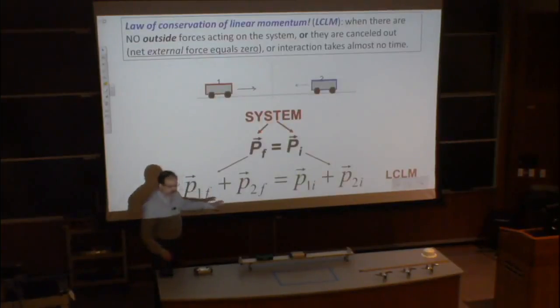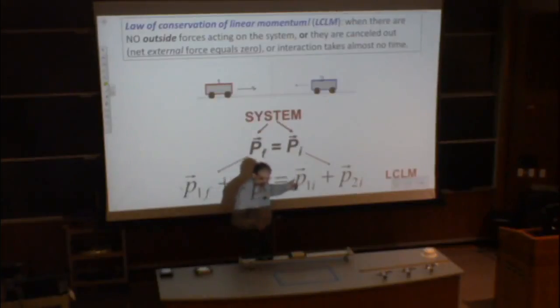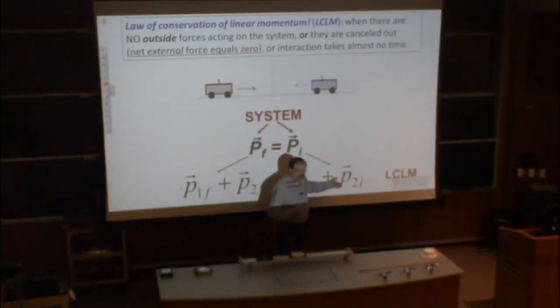And in this equation, each variable has a very specific meaning, and we need to be able to say it out loud. What's this? This is the linear momentum of the first object. Well, F usually means final, and final in this situation means after the collision had happened. And this is the linear momentum of the second car after the collision. And this is the linear momentum of the first object. Initial means before the collision. And this is the linear momentum of the second object, again, before the collision.